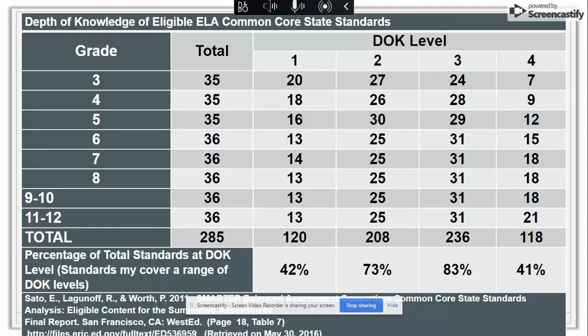DOK2 is really just figuring out how to put 2 or 3 problem solvings together, and DOK3 is essentially trying to find the total theme or total summary. The truth is that a lot of our standards are DOK2 and DOK3. And when we thought that most of our standards taught to DOK4, the truth is not. We have the least amount in DOK4. Most of our standards are DOK1, 2, and 3.